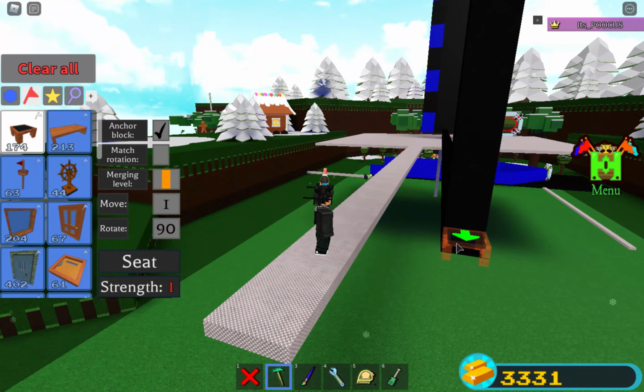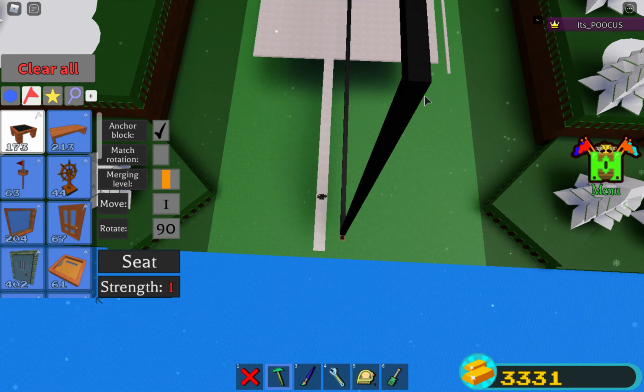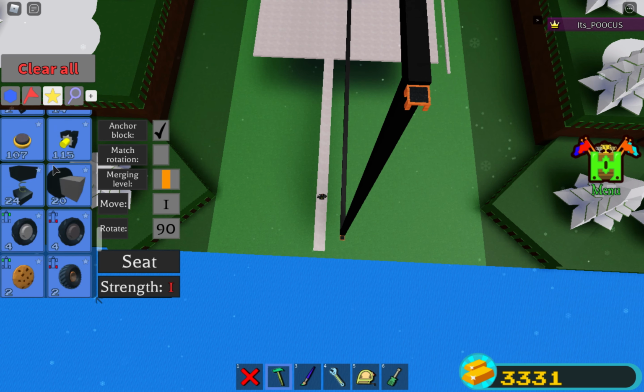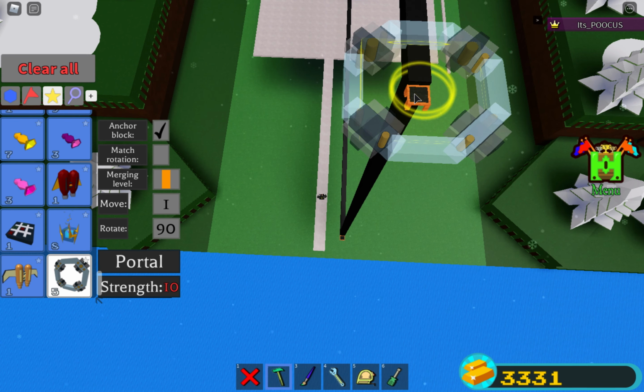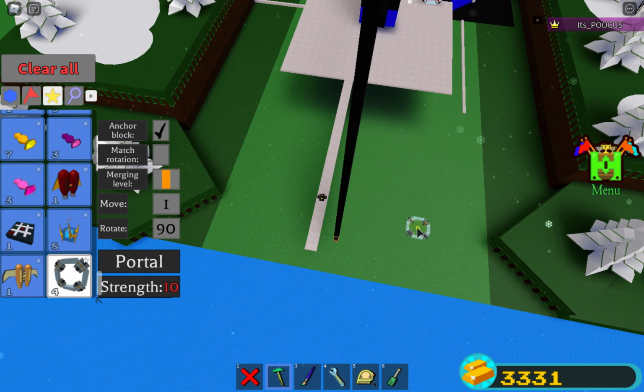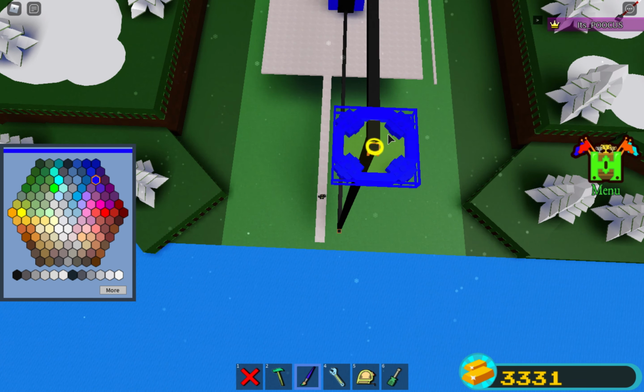Now place 2 seats, one on the bottom and one on the top facing out. Place a portal on the top seat and paint it a color of your choice. We're going to be using it to help us dupe. Then place another portal on the ground painted the same color. Make sure to save after this.